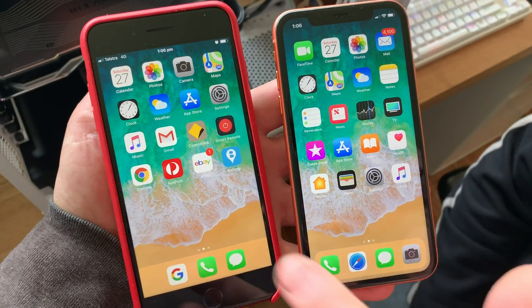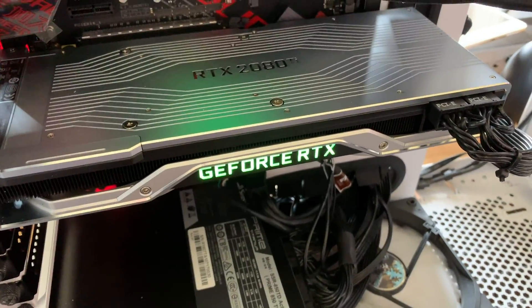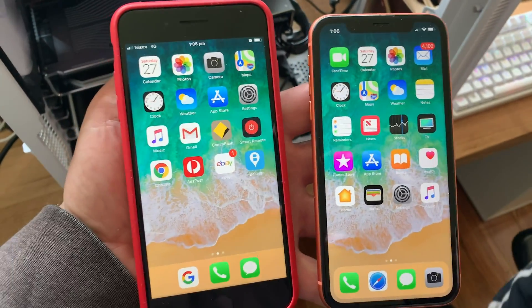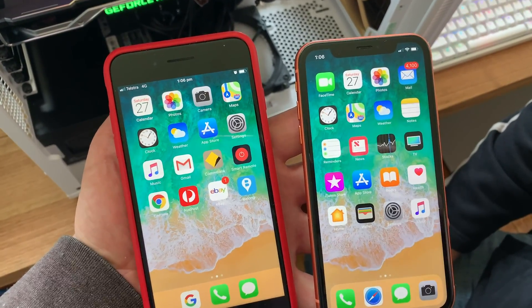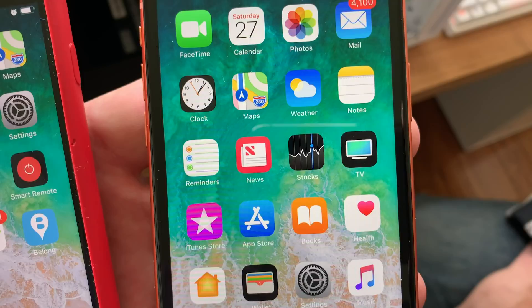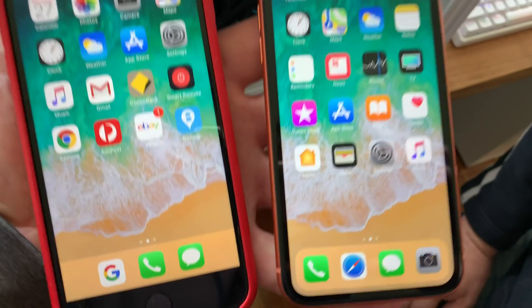The screen is not my concern with this phone when I'm thinking which one should I keep. The display is awesome — putting it next to an iPhone 8 Plus, it's actually better than that. So if you're coming from the iPhone 6, 7, 8 Plus, or normal models, you're gonna love this screen. Trust me, it is a cracking display — it's better than all of those.